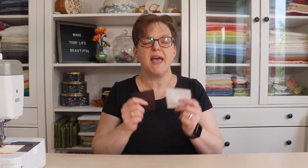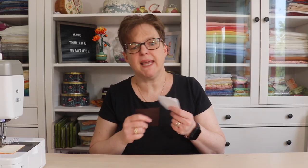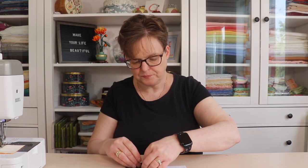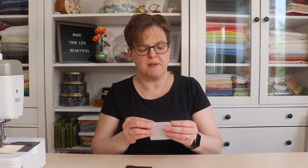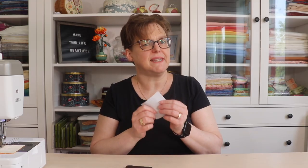To make this block, you are going to need 2 3-inch squares of dark fabric, 2 3-inch squares of the light fabric, 4 1.5-inch squares of the light fabric, and 5 1.5-inch squares of the feature or contrasting fabric. To begin, we're going to start with our 3-inch squares of fabric. These pieces are bigger than we've been using in a lot of our 5-inch blocks, but we're going to use these to make half square triangles. We're going to use the most popular method for making half square triangles. For a lot of these blocks, we've been using the easiest ever method, but these ones are a little bit bigger, and so the most popular method is perfect for that.